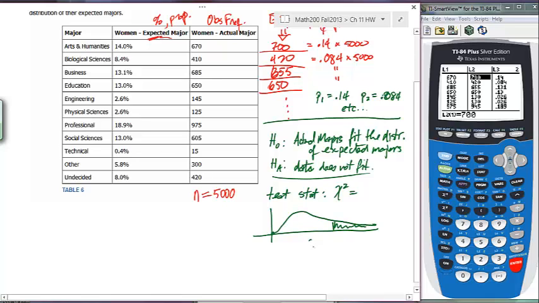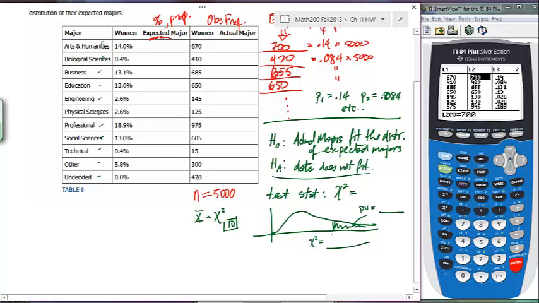So whatever our test statistic is, our p-value would give us the area in that shaded region. Speaking of our test statistic, our distribution is going to be a chi-squared sub the degrees of freedom. Remember that the degrees of freedom goes here, and it's counting the categories minus 1. So 1, 2, 3, 4, 5, 6, 7, 8, 9, 10, 11. So there's 11 categories. Your DF then is going to be 10.